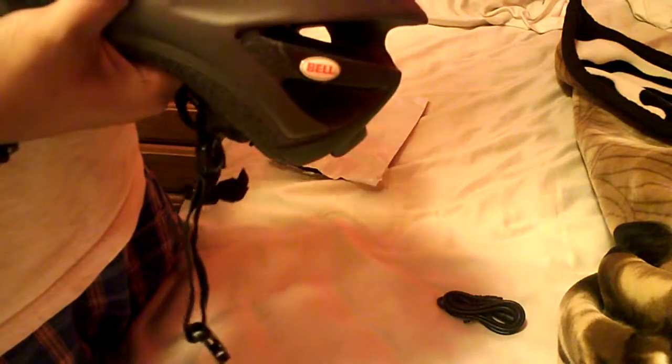So you just loop it around the strap all the way through. And try to avoid sticking the strap to the pads inside, because it will stick. So there it is. That's how it will be for one side. And the same goes for the other side. I tighten it pretty tight so it won't move around and it will stay in place.